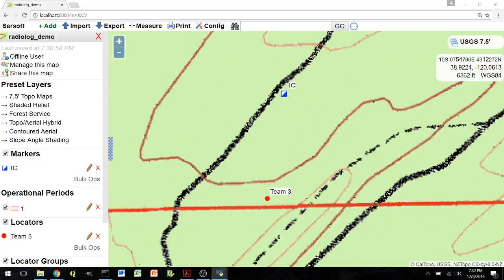Reading back. 5, 4, 3, 2, 1 by 1, 2, 3, 4, 5. Good readback. Awaiting instruction. Team 3, mark and photograph the clue and continue your search. Team 3, copy. Mark, photograph, and continue search.